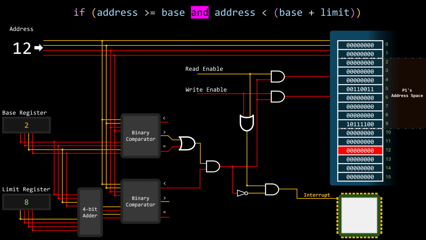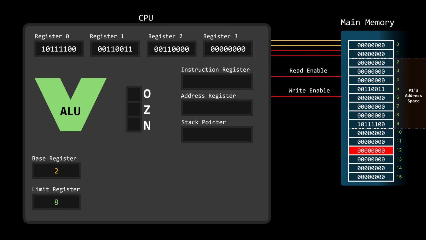Now, something that should be very clear at this point is that the operating system doesn't need to execute any additional instructions to make this circuitry work. Because of the way everything is wired, the circuit automatically intercepts any memory operation, regardless of its purpose, and immediately performs the validation. As I'll show in a moment, the only responsibility of the operating system is to set the correct values in the base and limit registers before dispatching the CPU to the user process. All this circuitry is, of course, embedded inside the CPU.